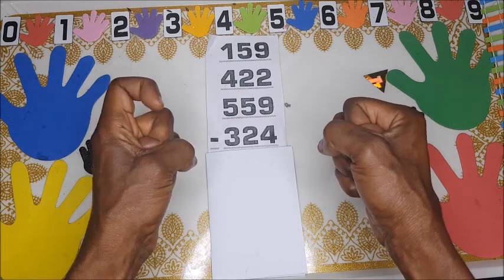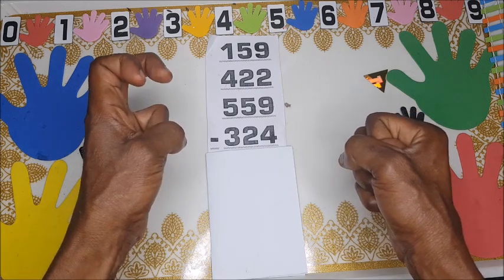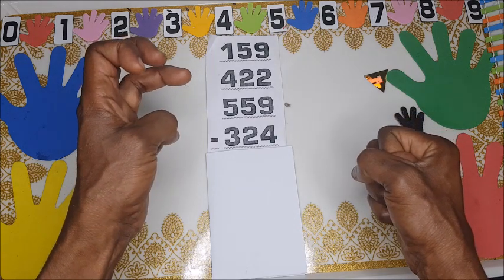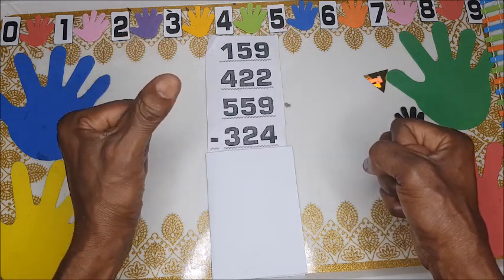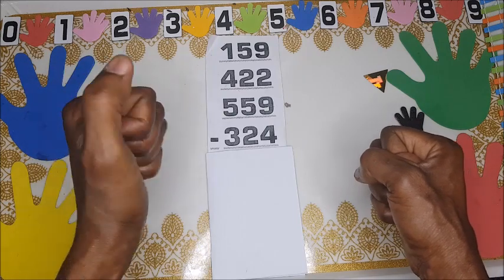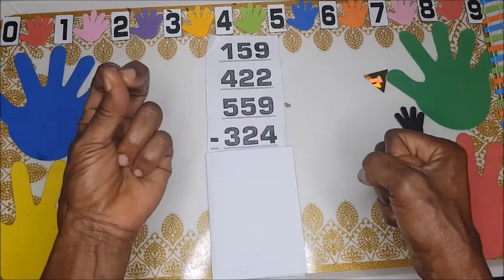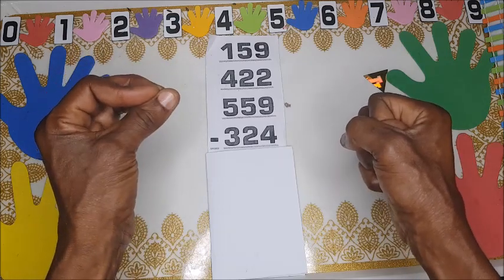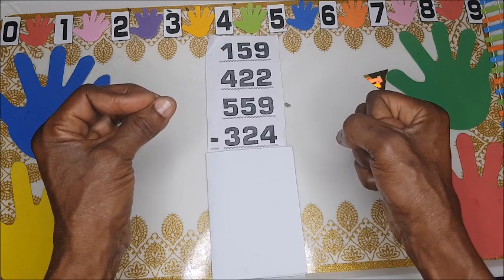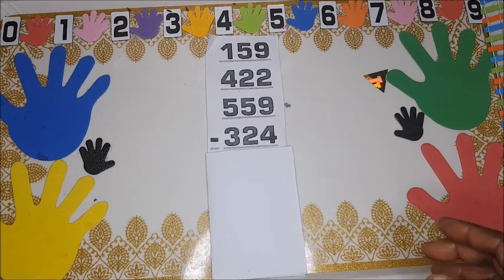Then you shoot up the pointing finger and bend it. 1,000, 2,000, 3,000, 4,000. And then you fold it, then 5,000, 6,000, 7,000, 8,000, 9,000. I hope you get it. But there are some confusing parts of it.